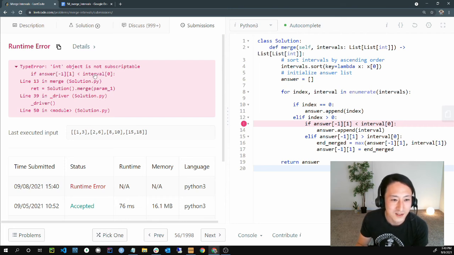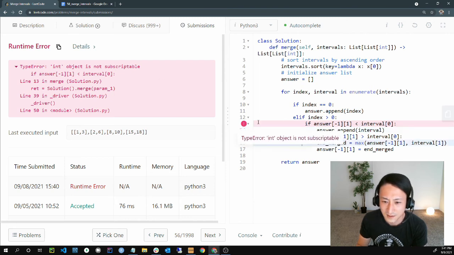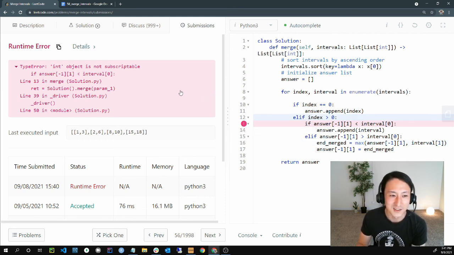So it says int object is not subscriptable. What? What do you mean, man? I don't usually see this kind of type error. What's that?